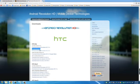So this is based on Android 4.3. Okay, that's the one on the bottom. And that's based on Android 4.2.2. And then he also has Android Revolution HD based on the Google edition. But this is the one we want today. So click that and the download will start right away.